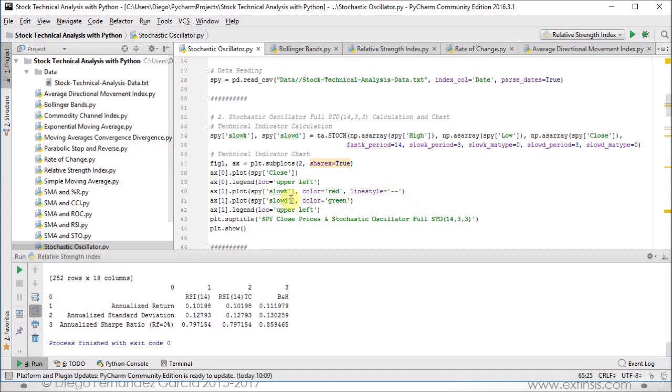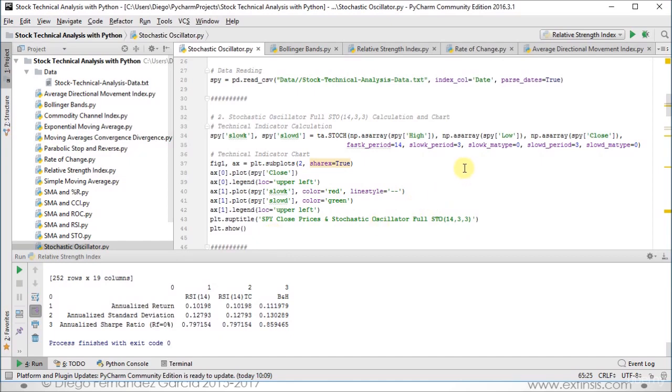Then we're going to plot our slow D. We're going to color it, in this case, as green. We're going to add the legend at the upper left and a superior title for this subplots, which is SPY close prices and stochastic oscillator, full stochastic for 14 days and 2 smoothings of 3, and again 3 days with simple moving averages. Then we're going to show this chart.